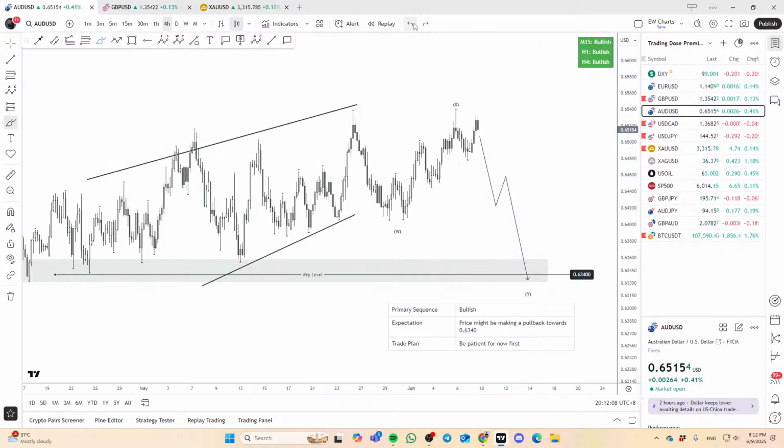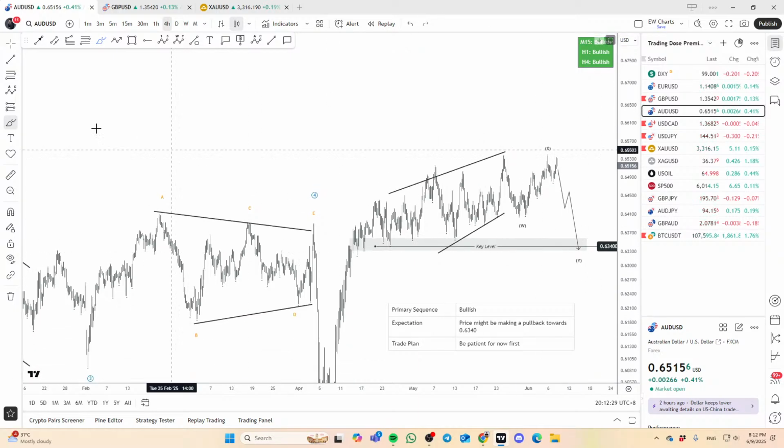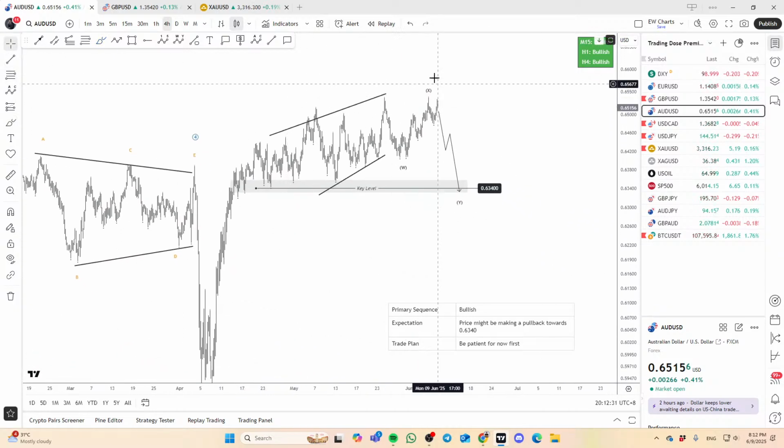Okay. But this one here, to be honest, there's no clear setup on the lower time frame as of now, right? I mean, if this comes down and takes out this low, that can be a potential setup going forward. But we'll need to see price take out this low with momentum, right? So there's certain conditions it needs to meet first. So that's on Aussie dollar, right? If you take a look at the bigger time frames, the bigger picture perspective, this pullback is really what we're expecting now. Okay, so that's the focus for the week.